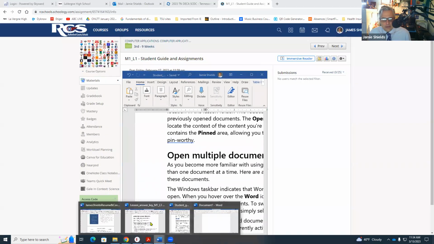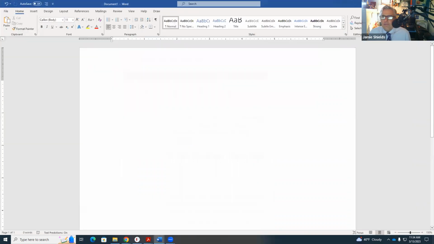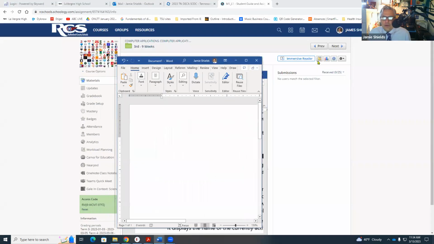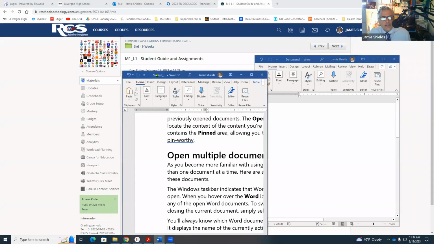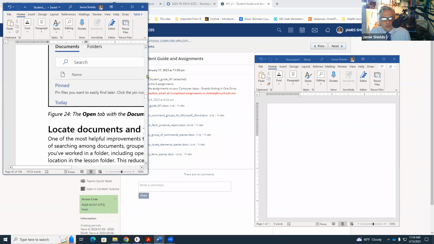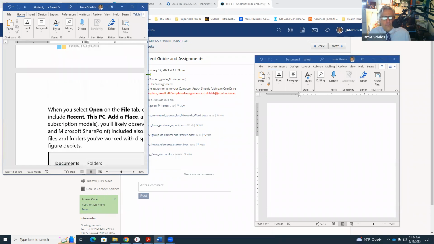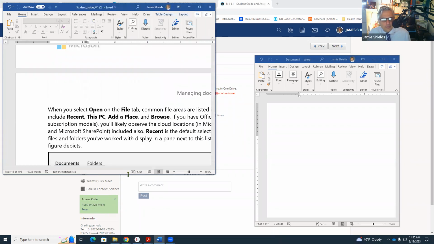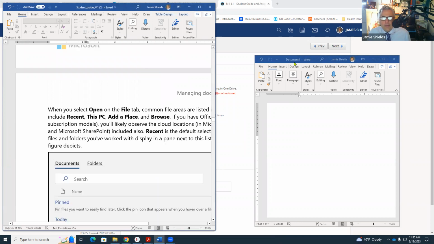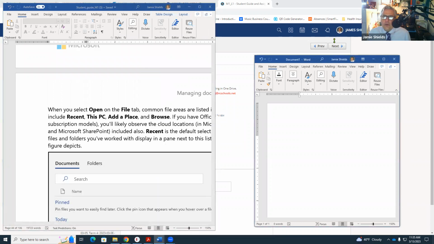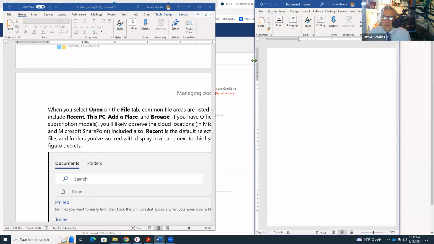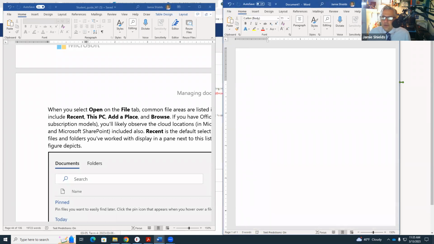And then I come down and I open up, let's open up just this blank document. And I restore down. So now I have two documents on my screen. I can actually take one. So this will be your student guide. And I can open it up there. And then for your cornerstone, you can actually open this up, bring it over and share a screen.